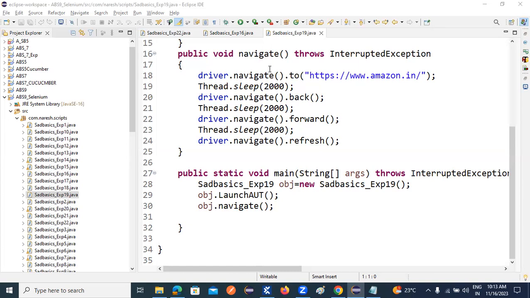DOM. In that above command, we need to provide the value from DOM. Is it clear?